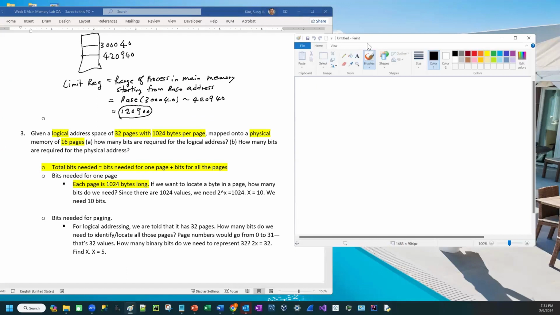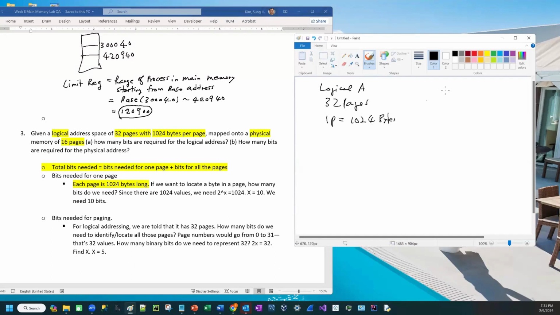So if we have a logical address space of 32 pages, and one page is equal to 1024 bytes.